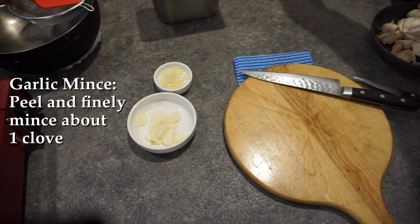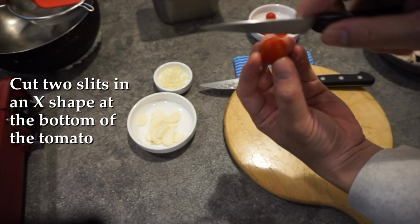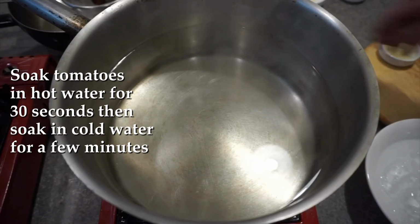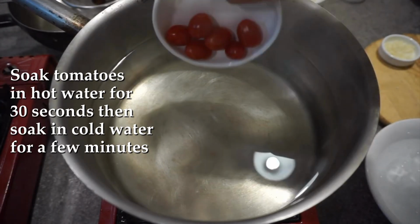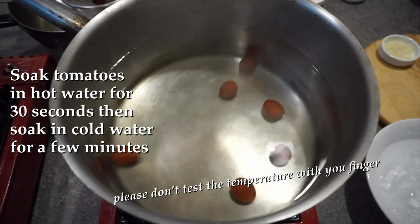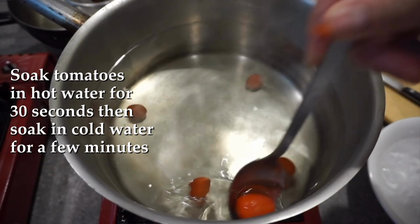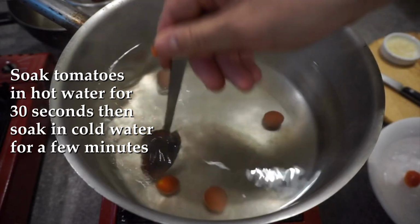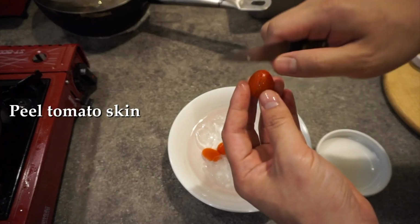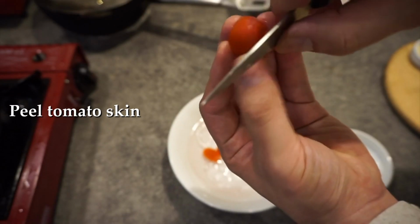Now I'm going to prepare my cherry tomatoes. Cherry tomatoes here, down, down, but just the surface. We're going to peel these tomatoes. Your water doesn't have to boil, to be honest, so long as it's pretty hot. So that's pretty much hot. So you can take everything out, and then plunge it straight inside your ice water. The tomatoes have been soaking in some cold water for probably about 1 or 2 minutes. Start at that crisscross section and then you slowly just sort of peel it.